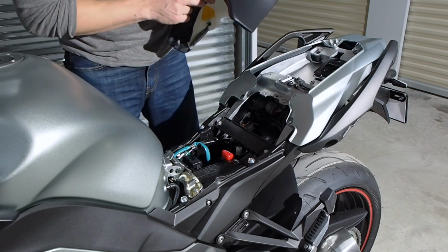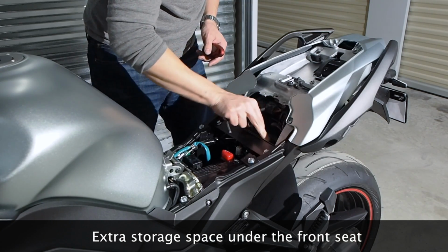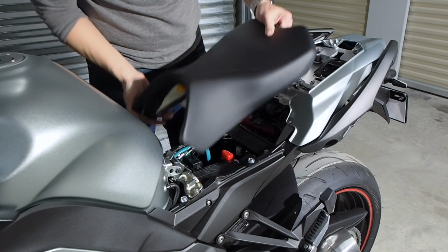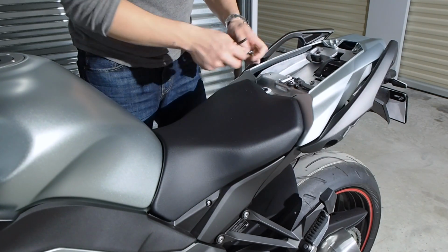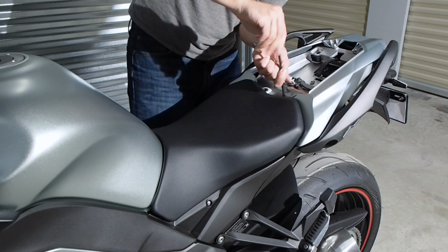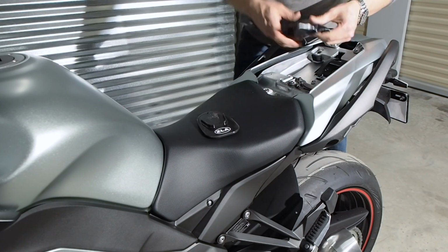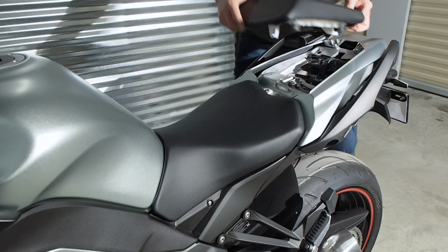Then we'll replace the seats. Start with the front. Hook these 2 tabs underneath the gold bar, and then put in these 6mm bolts on the top. Alright, I'm going to replace my toolkit and my kickstand pad, and then put the seat back on.